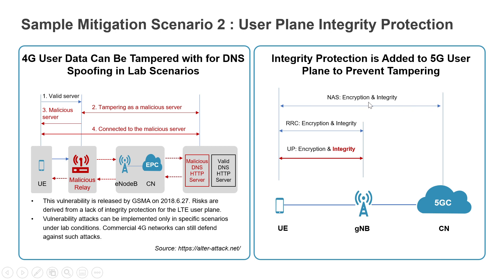There is a NAS security layer protected by encryption and integrity, and there is RRC layer encryption and integrity. Once authentication is done, the UE receives RRC encryption keys for encryption and integrity. But they also introduced user plane encryption and integrity mechanisms, which protect the session and user data. This is achieved through UE security profiles for the user plane that you can set up in your UDM. Once authentication is done, you receive separate keys for encryption and integrity for the user plane. You can also use IPSec from gNodeB to the core network to protect the N3 layer.